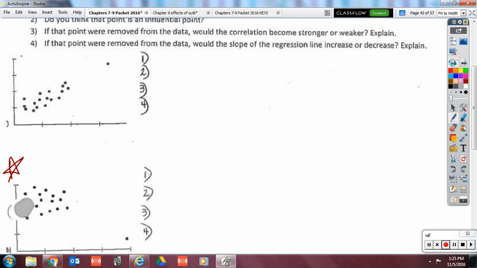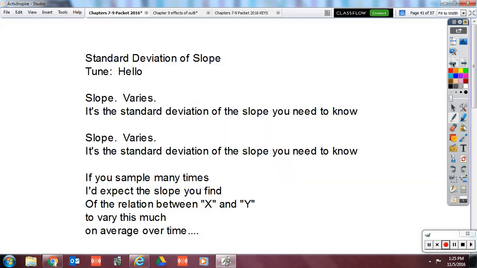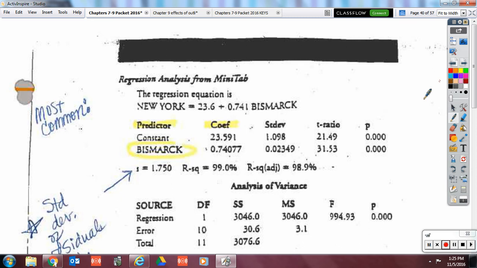There are some other things to show you, these other computer printouts, but I think I'm going to save that until tomorrow when I get back, or actually maybe after your quiz. Well, hold on a second. No, tomorrow when we get back, I'll do that part. So I don't want to add too much. I want to give you some class time to work.